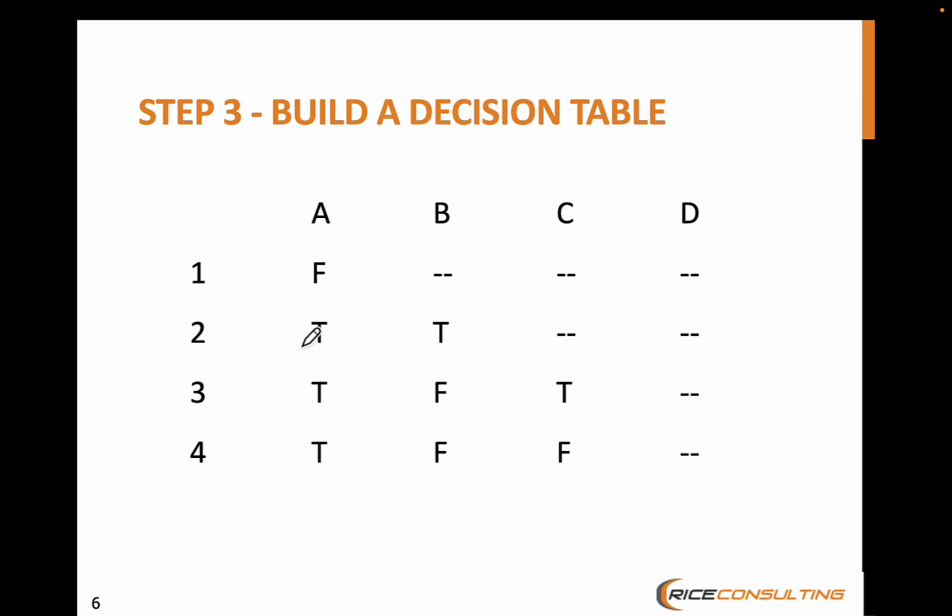Now, on the second row here, we have if A is true and B is true, then we go directly to D. And if A is true, B is false, then we get to go down to the customer count routine. And the first time we're in there is going to be true. And then when it's done, we go to D. Or actually, we don't go to D when this is true. But when we go down to the next column, when A is true, B is false, and C is false, then we also arrive down there at D.